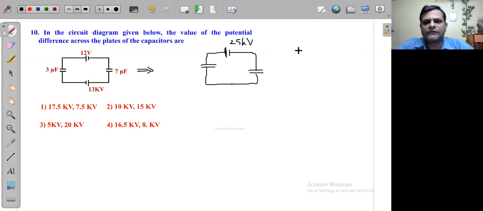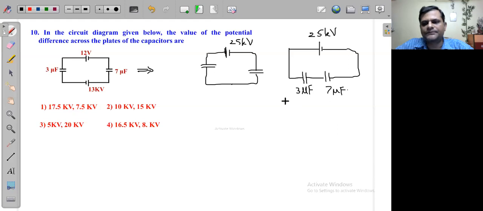So इसका जो इक्विवेलेंट सर्किट है, एक इक्विवेलेंट सर्किट यहाँ पे हम दिखा सकते हैं, जिसमें ये 25 किलो वोल्ट का जो बैटरी है वो हम यहाँ पे लगा देंगे, और ये दोनों कैपेसिटर्स जो है वो एक के बाद एक इस तरह से सीरीज में लगा सकते हैं. तो 25 किलो वोल्ट potential difference is applied across the two capacitors whose capacities are like 3 microfarad and 7 microfarad respectively. So in this case, the potential of 25 kilovolt will get distributed in the inverse ratio of their capacities.